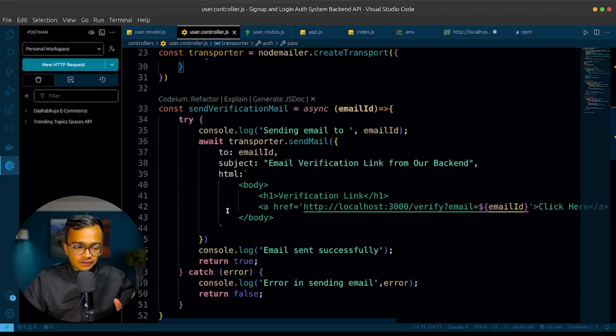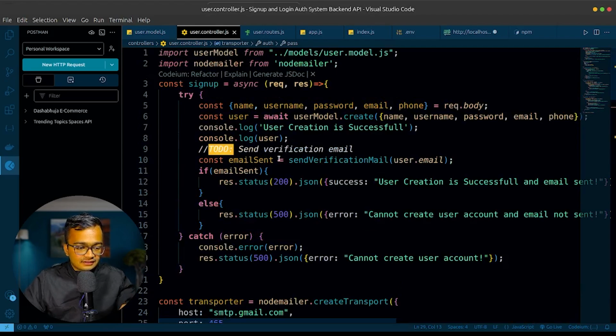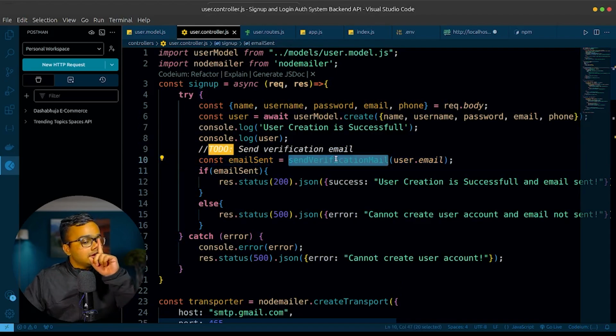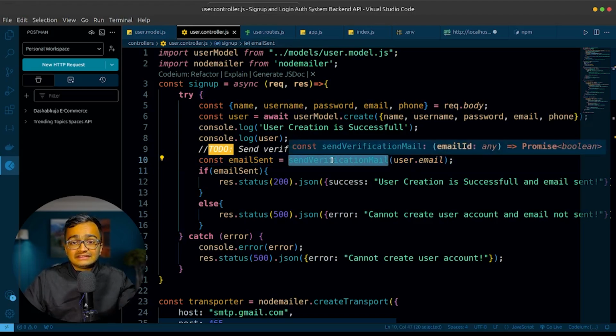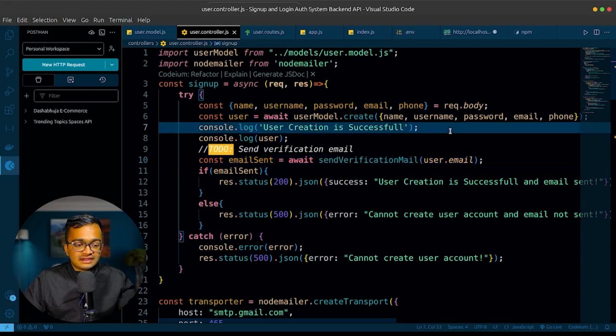I hope this should work now, but there is one thing which is logically incorrect. That is, in this place, emailSent equal to send verification email. Since sending the email takes some time, it's advisable and compulsory that we use await in this case. It is only when the email is sent successfully that it can show us that the user has been created successfully and email is sent.